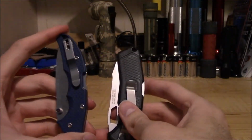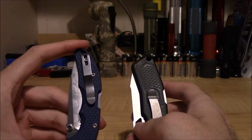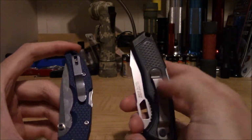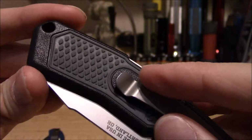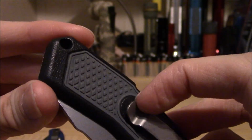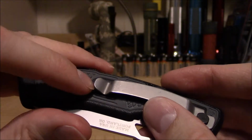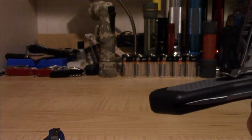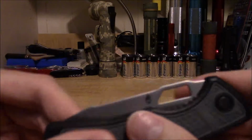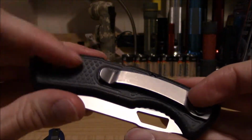So wouldn't it be nice if the Gerber Order had something like this? Now I do like how the Order's clip lands on this insert here, which is the hard plastic. It's not part of these rubberized inserts. The clip lands on that smooth plastic, on that smooth FRN, so it just glides in and out of your pocket, even though this grippy rubber is sort of inlaid into the handle.